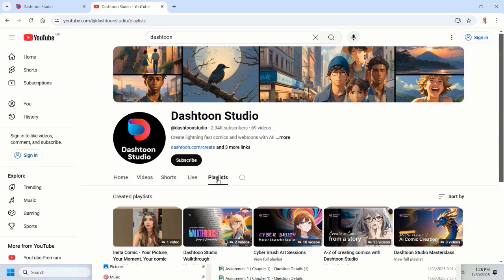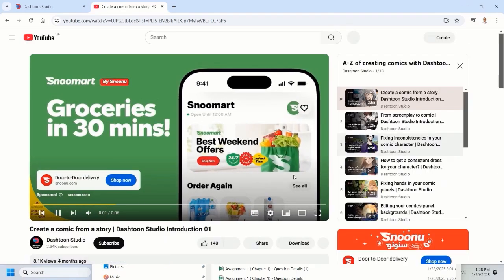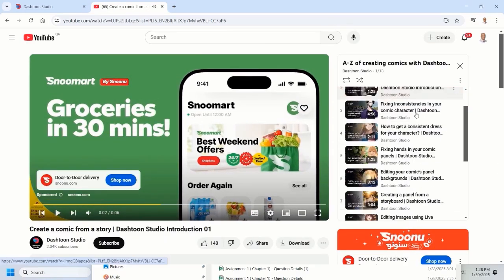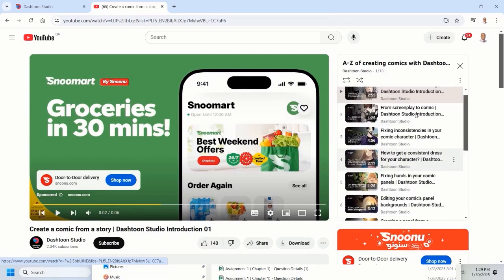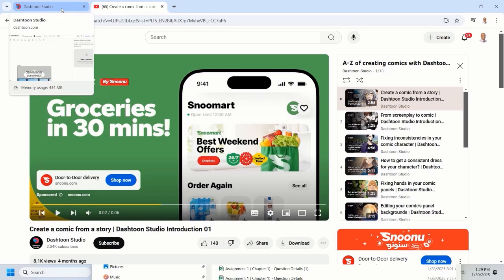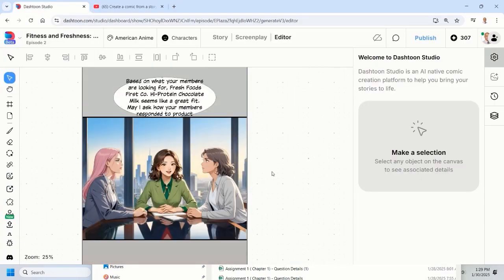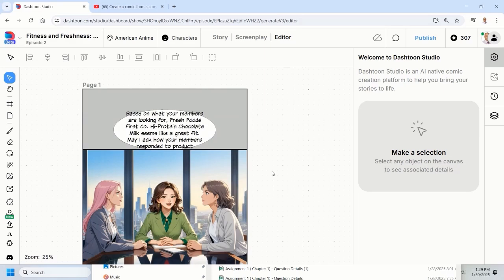And in one of their playlists, you'll have an A to Z of creating comics with Dashtoon Studio, and you'll see several videos over there, a total of about 13, and that should really get you up and going in terms of how to fine tune your editing for the characters, the costumes, and all of these other things that you may want to consider when you are trying to perfect your Dashtoon comic.